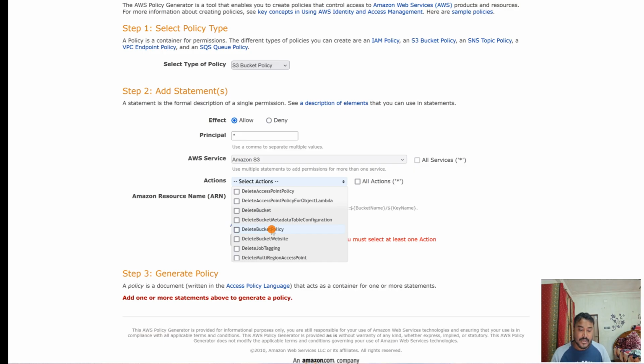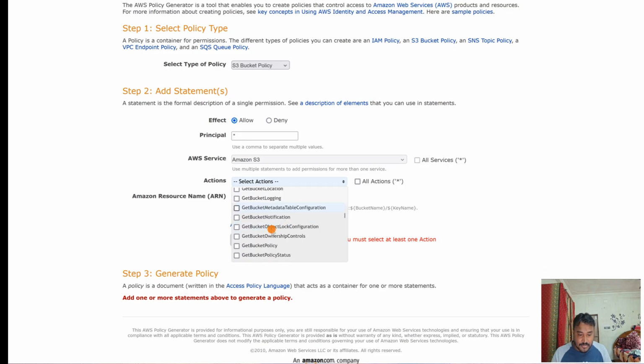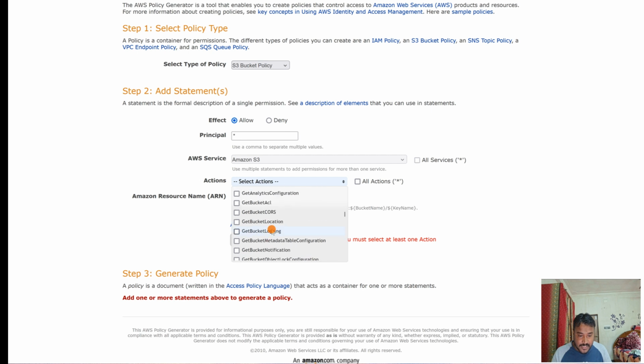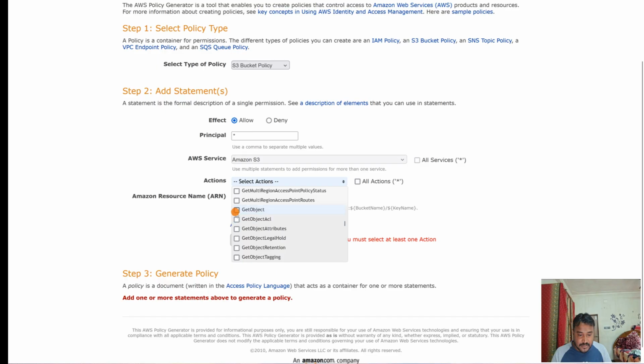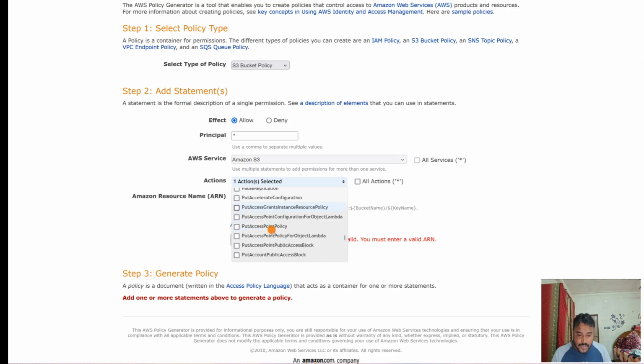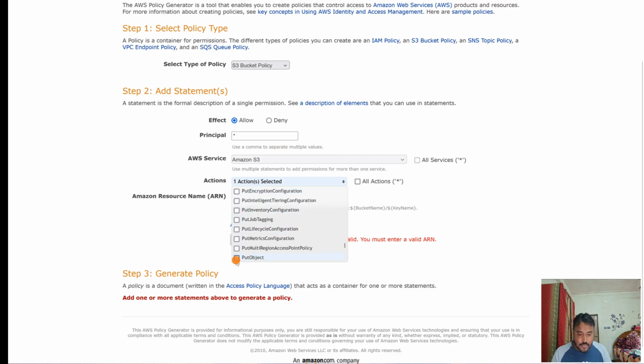We are going to allow put and list here, and let's see. Here we have the bucket list option also. There is a GetObject option, so let's select that GetObject. Okay guys, and if you go down we can see the PutObject option is also there. So let's select that action. The PutObject action basically allows you to put or upload an object to that particular bucket, and Get basically allows you to download or see it.